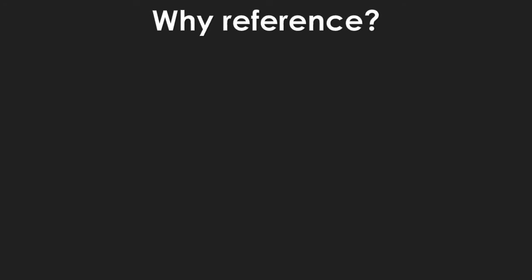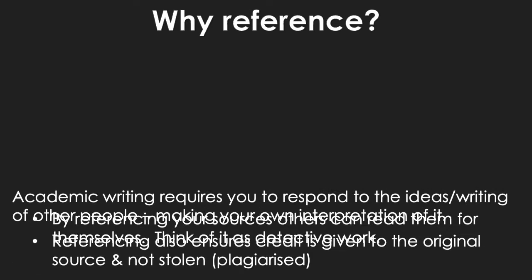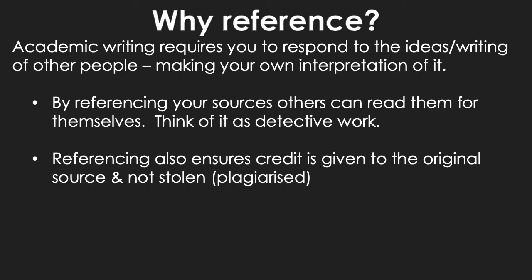Last part of the lesson — this is really in two parts. The first part is about how to write academically. The second part is about referencing, which is really important as part of your writing. Academic writing requires you to respond to ideas or the writing of others, and if you're writing critically you should have your own interpretation of what has come before. That can take the form of what experiments have been carried out in the past, what other people's views have been, quotations from books or journals. The key thing is that wherever you quote or use another piece of information, you need to cite your sources so that others can find and easily read those sources for themselves.